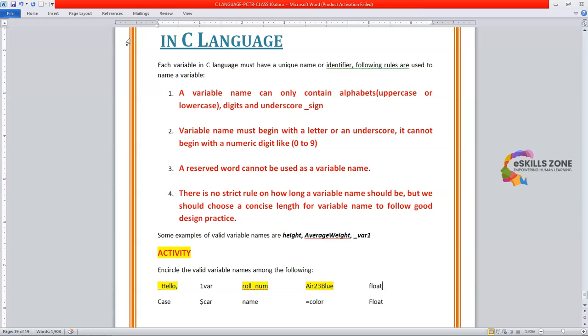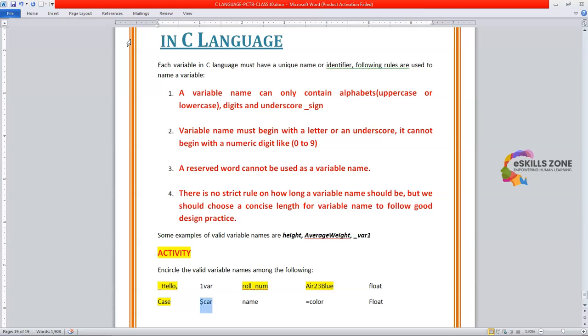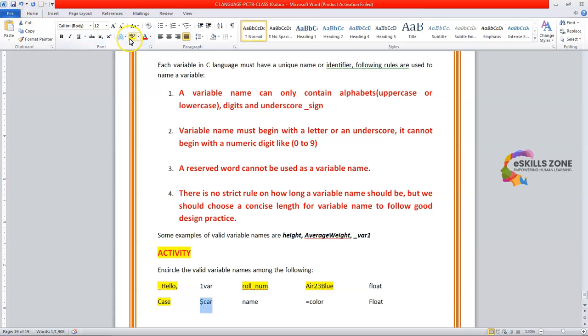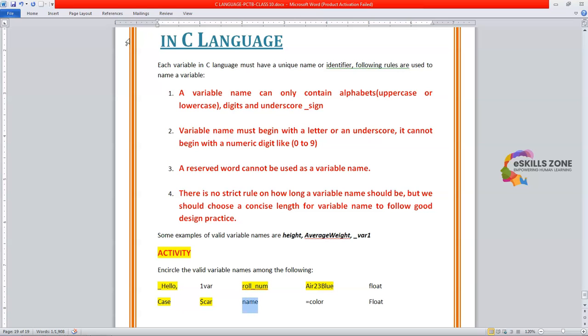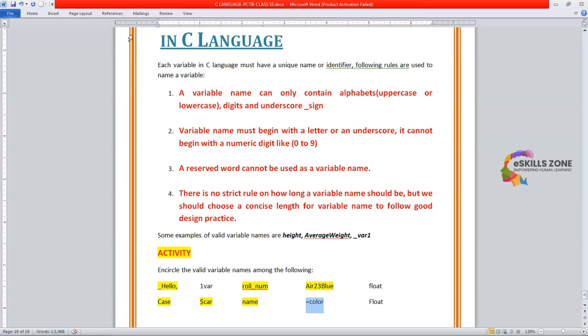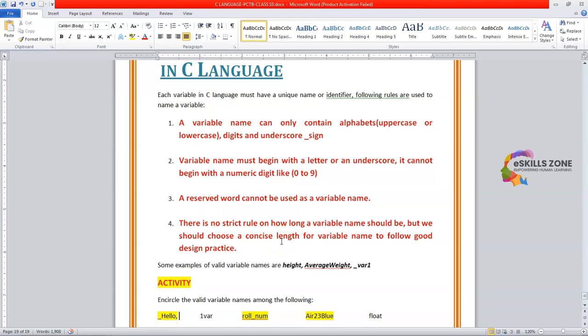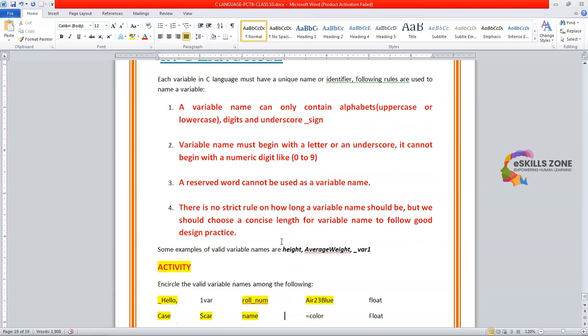Float cannot be used because it is a keyword, a reserved word. Case can be used because the first letter is a capital, and then $car can also be used as a variable. Name can be used as well. Equal to color can be used as well. This Float can also be used because the first letter is a capital.